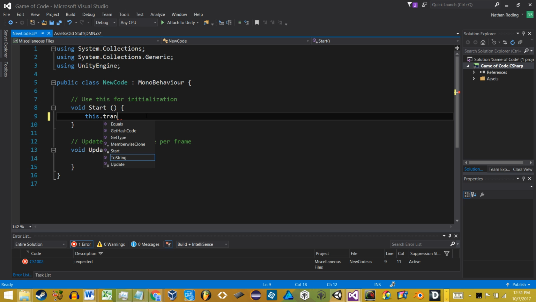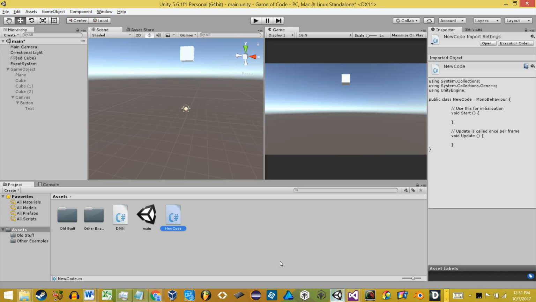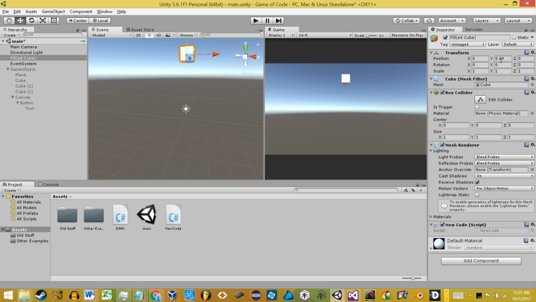Does anybody not understand what the dot means here? It's basically when you put a dot, you're going into the next level of what's attached to what you have on the left. So this is referring to the script of new code. When you say dot transform, you have the transform attached to that, then you would say dot position, or you get specifically the position there. And then dot x gives you the x of that position.